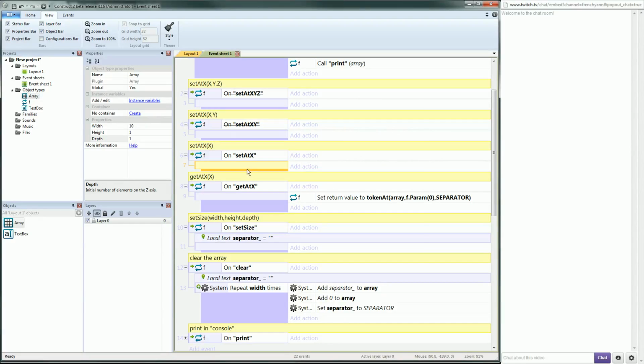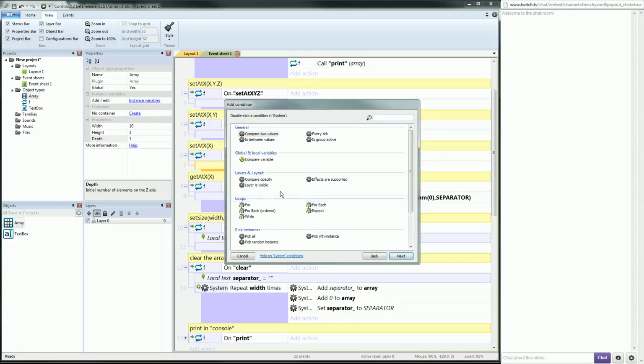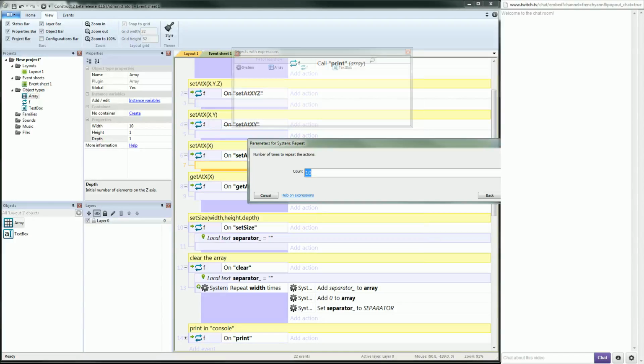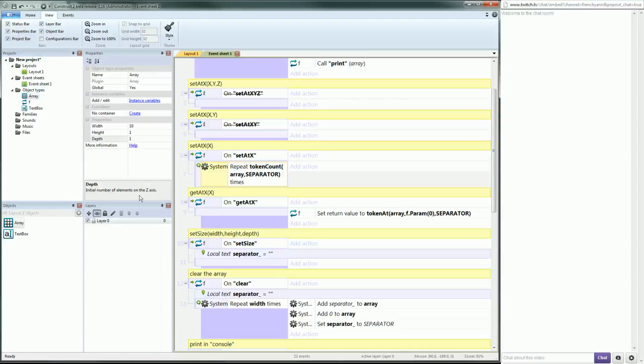So repeat token count array, and I need my separator. It looks ugly.